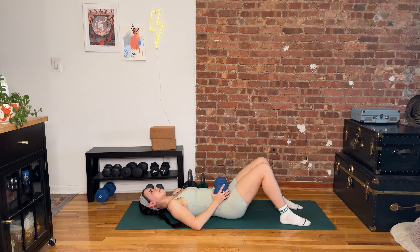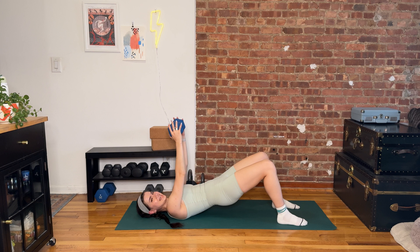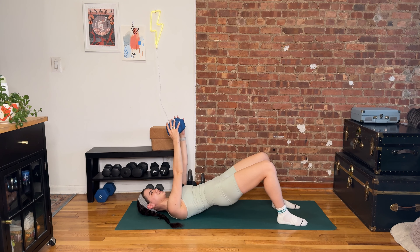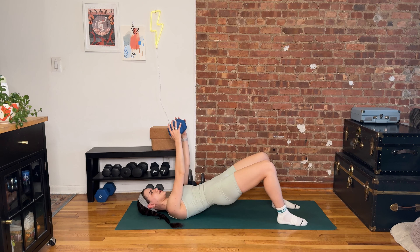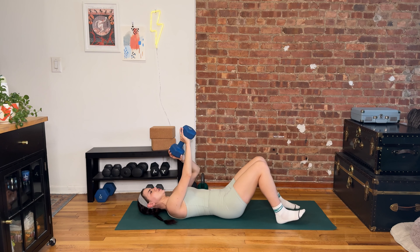Let's start with the chest press. I'm bringing my weight up and over me, squeezing glutes, planting feet, lifting up to that bridge hold. Lower it down, exhale, press. Elbows do not have to touch the floor — they won't go farther than the floor, so it's a nice little guide, but they might not get anywhere near the floor and that is okay. Halfway through, down and up. Keep that plank, hold that bridge — two more, last one, and up. Lower the hips down.